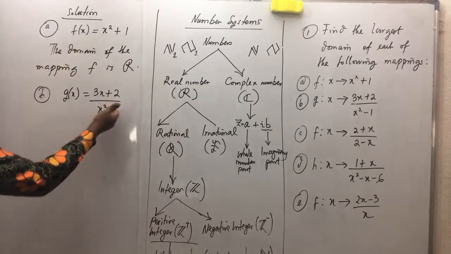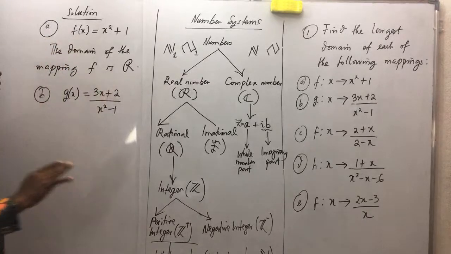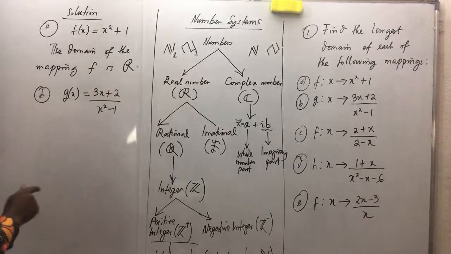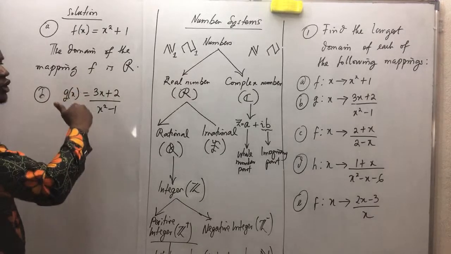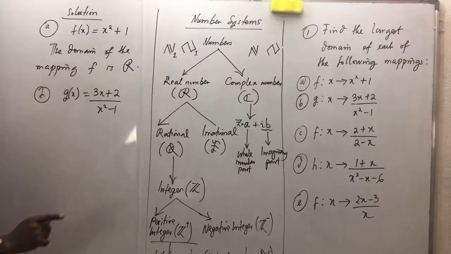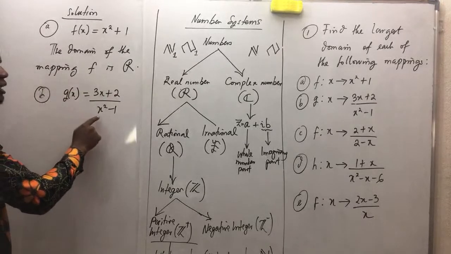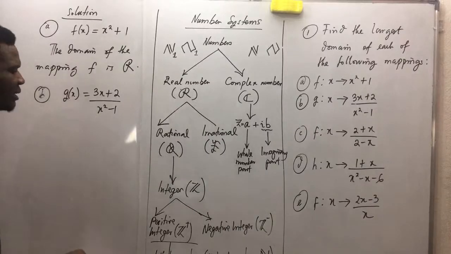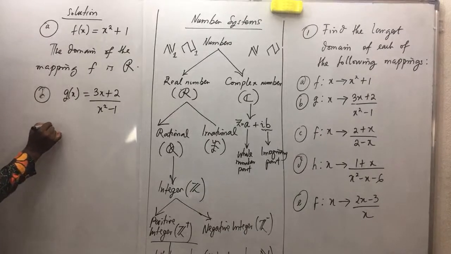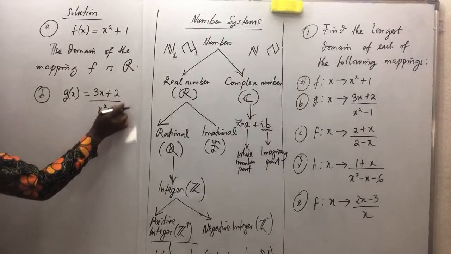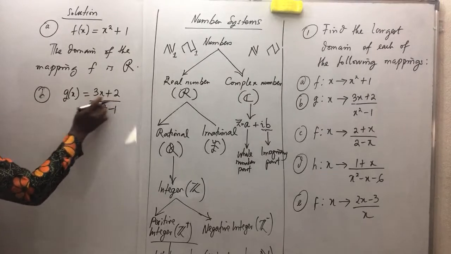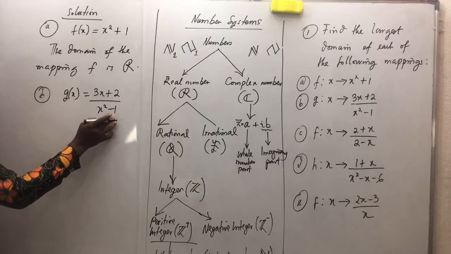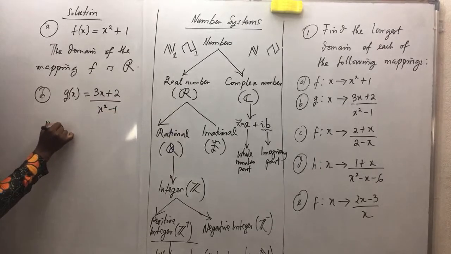So, when you are given a rational function, guys, please take note. A function of this nature, a ratio of two polynomials, has a domain R, excluding the case where the denominator is equal to 0. So how would you solve this problem? The first thing you would do is to accommodate this. Please do this in your exam. You would start by looking at the case for which this function will be undefined.